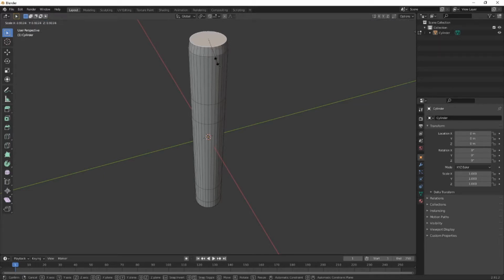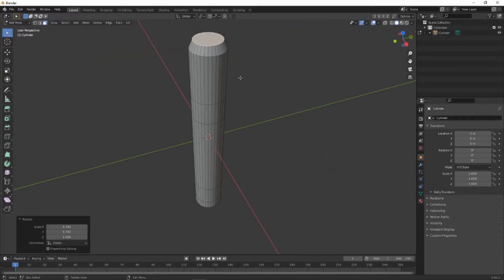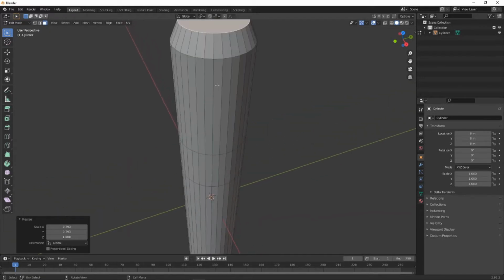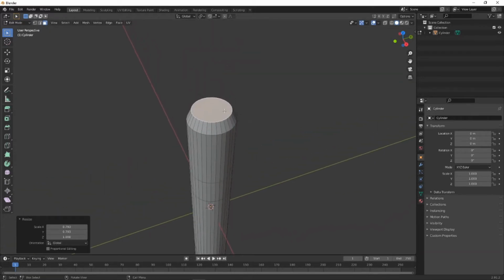So let's scale this. Bevel on there. There are, as I say, plenty of ways of doing bevels. I'd like to do them personally by hand. And then let's put a little bit of detail on here. So you click E for extrude, scale straight away, and that's what gives you this detail here. Extrude again, bring it in.